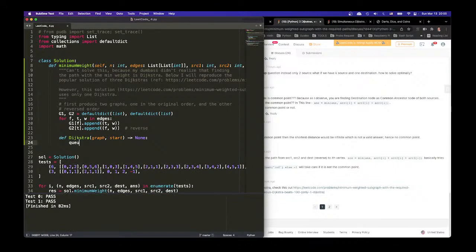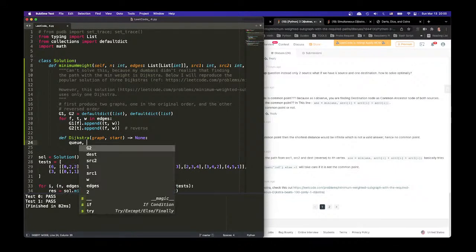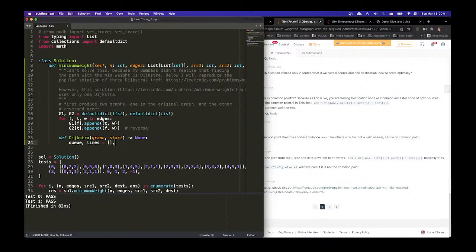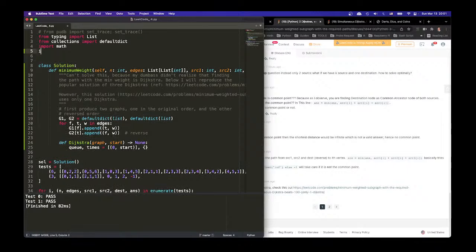Dijkstra requires a queue, and we also require a times. So Q is actually going to be time and the start. Times is just going to be a dictionary, right? And then we import heapq.